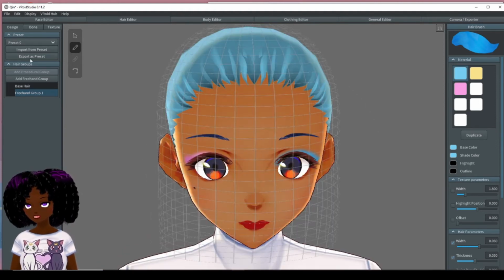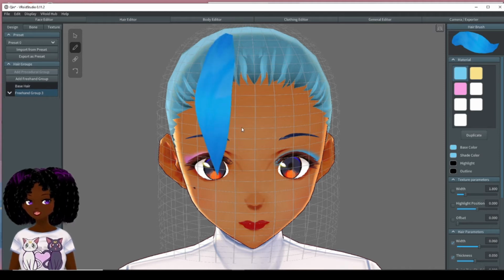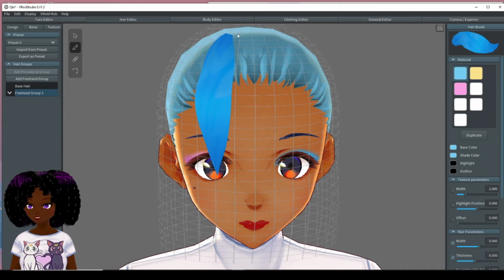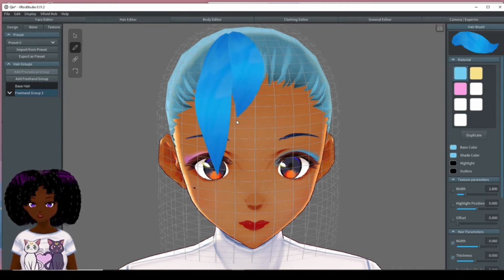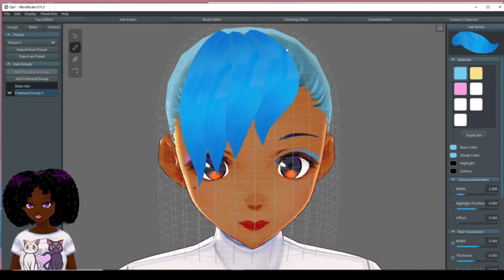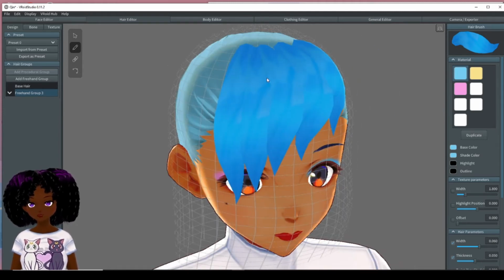Anyways, so how I did my hair. So we have Quinn here. We are going to start off with not a freehand group, but I actually started off with a procedural hair group. I think because it's already set to having this here, it's just kind of gonna let me do that. But if you're gonna do that anyways, why not give us some bangs to frame our face. Kind of giving us like side bangs, like a little swoop.